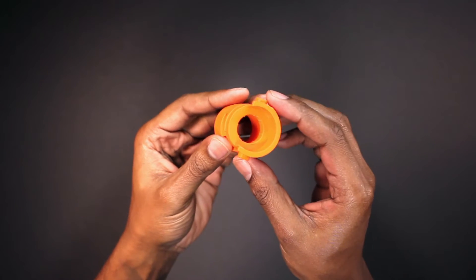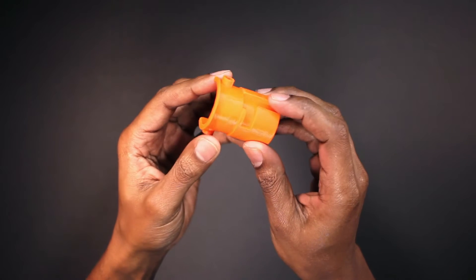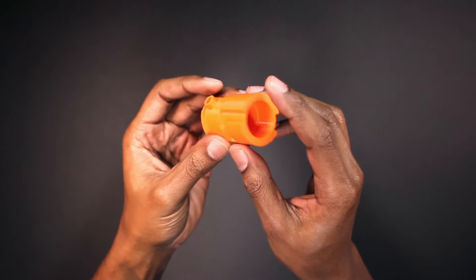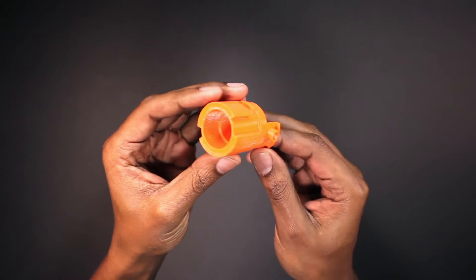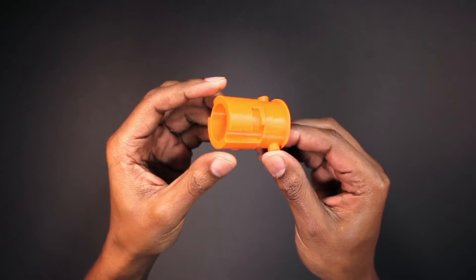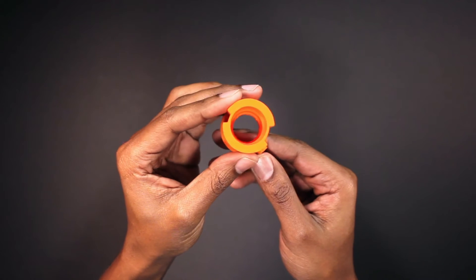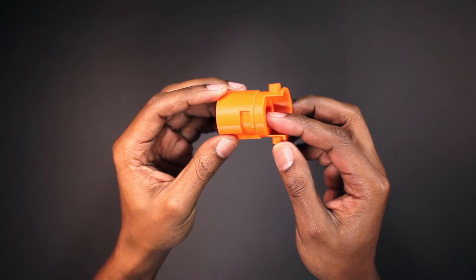Hi, I'm Nathaniel Deal and this is the Ammo Counter Nerf Hyperfire Barrel Mod. This mod is for the Nerf Hyperfire. It basically allows you to add the Mark 1 scope to your Hyperfire by switching out the muzzle for the barrel connector. This part is completely 3D printed and now available on the Etsy store. We're gonna go through a quick tutorial on how to install this, so let's get started.